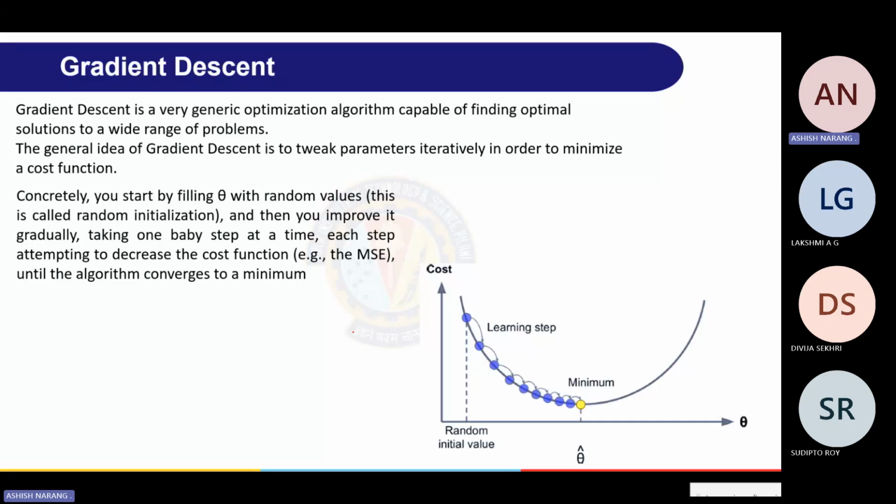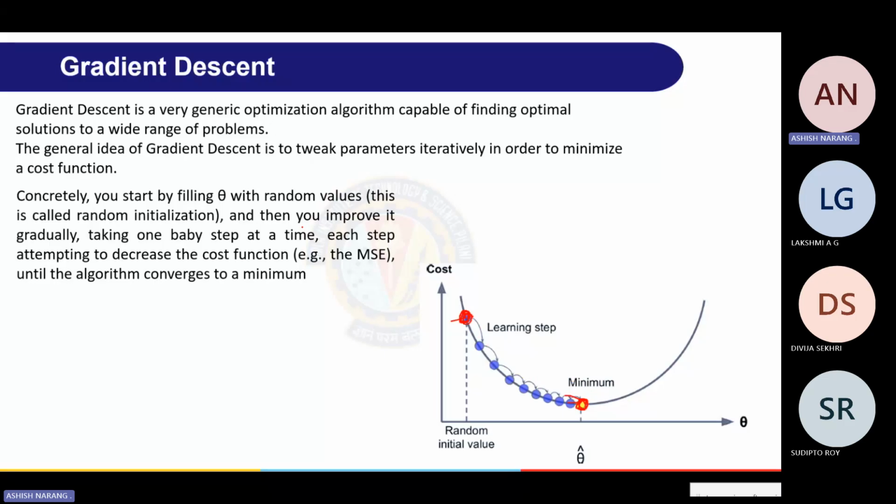What you typically have is, as we have seen, a bowl-shaped function. The bowl-shaped function has one global minimum. So what you do is start with some random values of the weights, and these random values will give you some value of the cost function. You want to achieve this minimum. You have started here, and slowly, in iteration after iteration, you are stepping towards the minimum point.